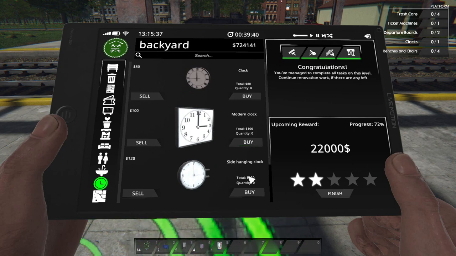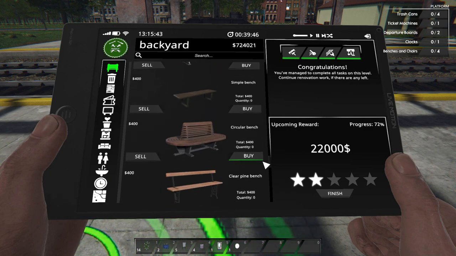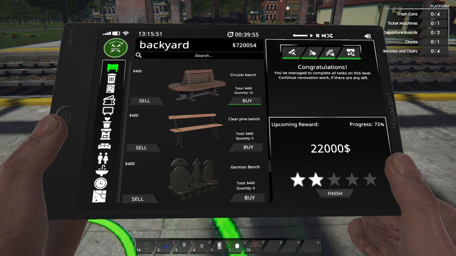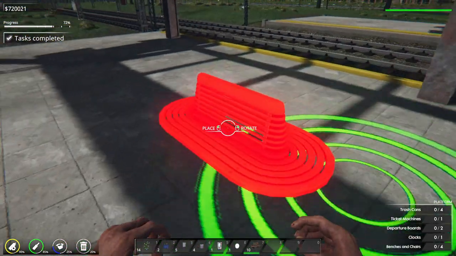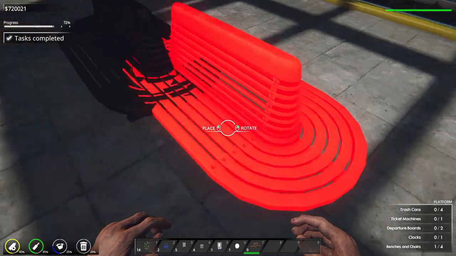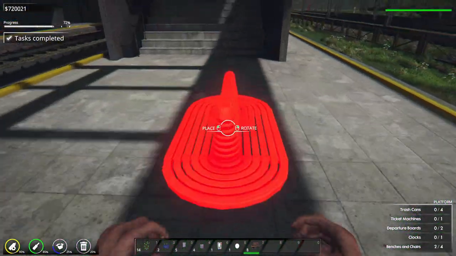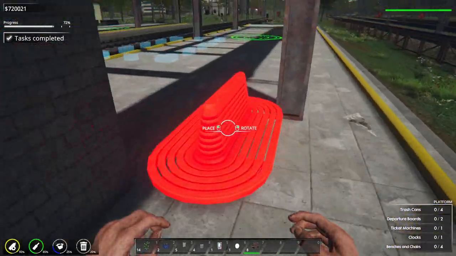Clock. Give me the side hanging clock. And four benches and chairs. All right, I'm going with these ones down here. Woo! I mean, the circular benches. I actually want to go with these. I feel like this could actually work. I'm going to get extras. I'm going to need some elsewhere, too. One. Two. Now the question is, does that count if I go down here? No, it's different. Lame.